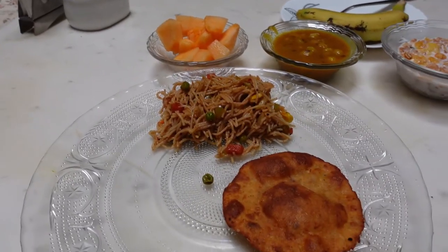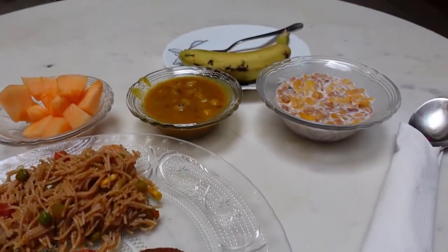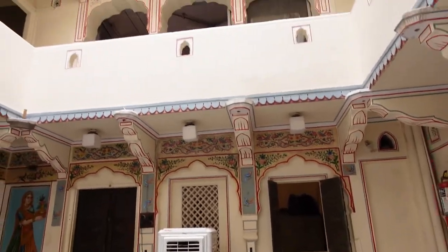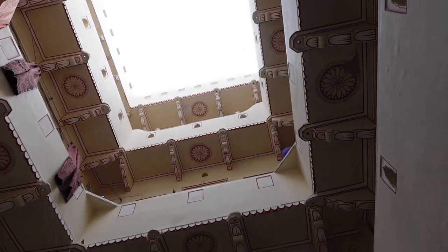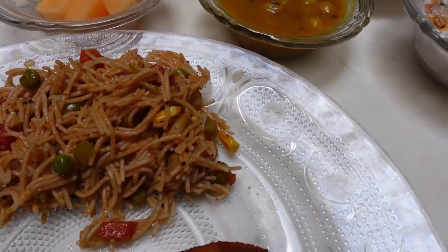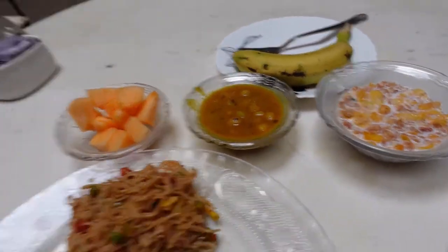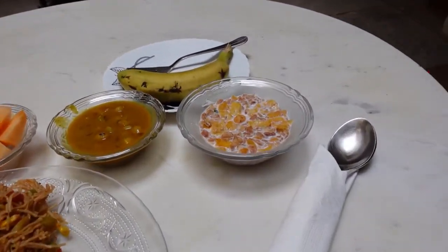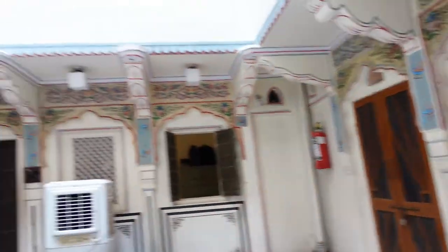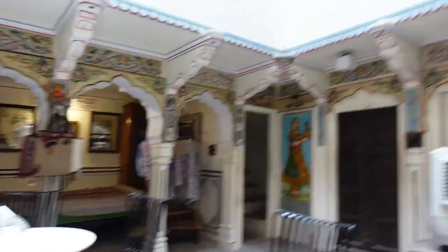They have a buffet breakfast tomorrow, and I'm going to show you what dishes are served. I've heard really amazing reviews about that — let's check it out tomorrow. And here is the breakfast spread at Jaipur Haveli! Imagine having this with this view. There's Puri, Vermicelli with veggies, musk melon — desert musk melon which is really tasty — more Puris on the way, Cornflakes, and some fruits. Very exciting to have all of that while looking at a building that's been around for more than 200 years, with pretty paintings and lovely alcoves. Really nice to start my day with this spread.